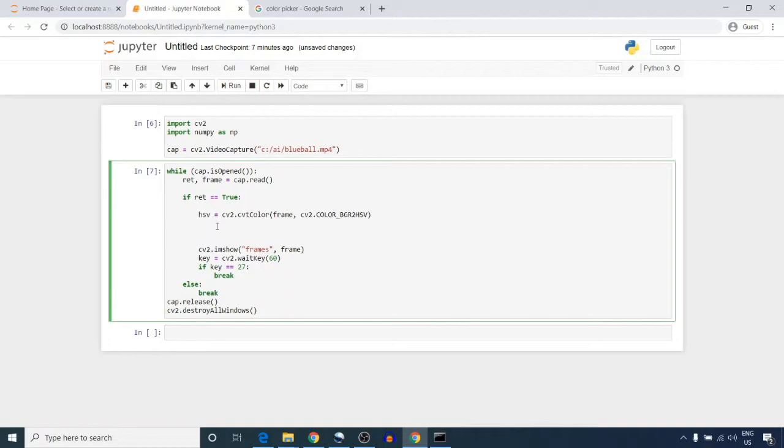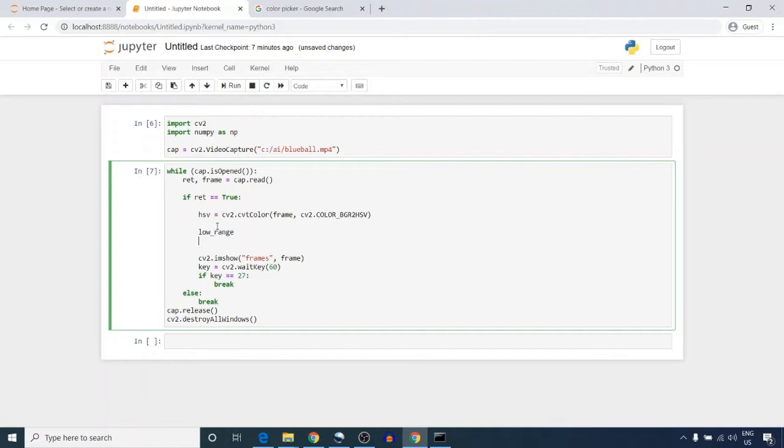So let's go back to our code and let's define low range, and let's define high range. I just checked what the low range and the high range are for my video to capture the blue color. So I have these values here.